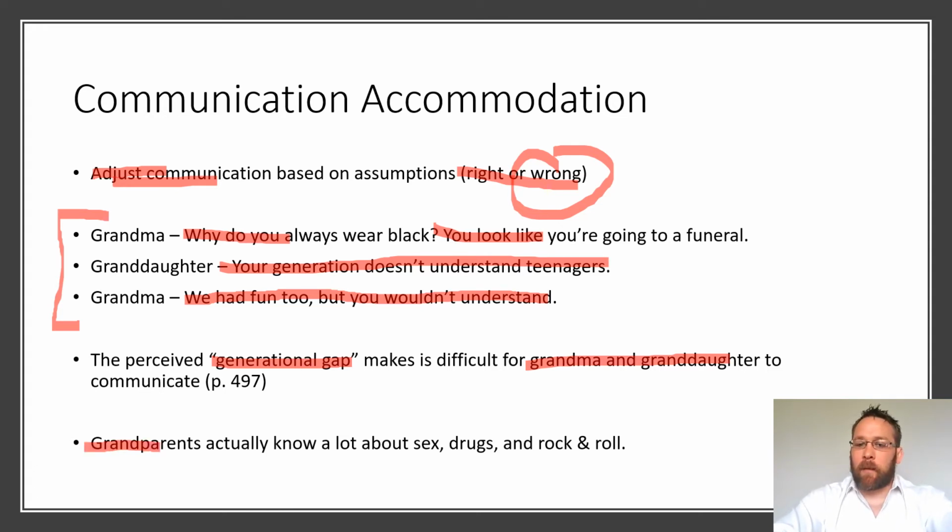Grandparents actually know a lot about sex, drugs, and rock and roll. In some ways, if it might not have been your grandparents, maybe your parents, depending on how old they are, right? But this whole sex, drugs, and rock and roll thing, where do you think that came from, right? 1950s, 1960s, rock and roll's exploding, right? Woodstock and the 1960s, 1970s hippies. It's like modern day drug culture as far as how we understand it. Where do you think all that stuff came from? It's your parents or your grandparents.